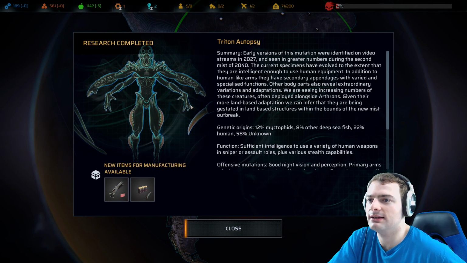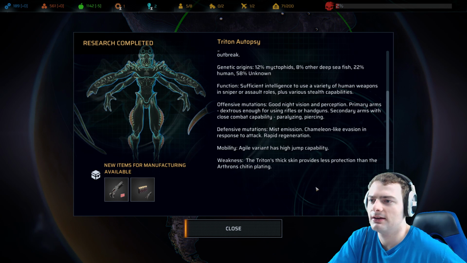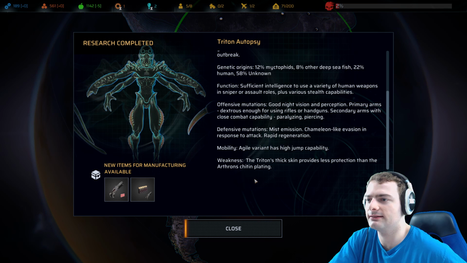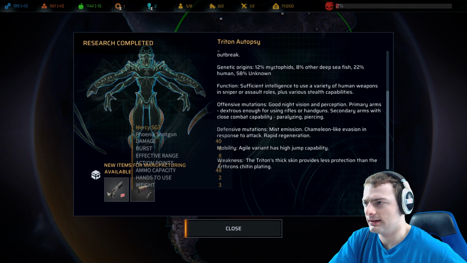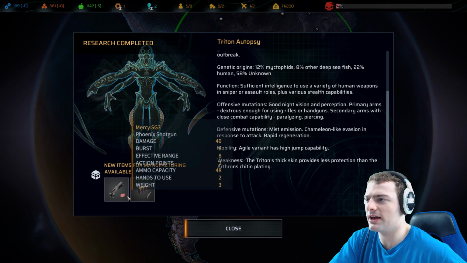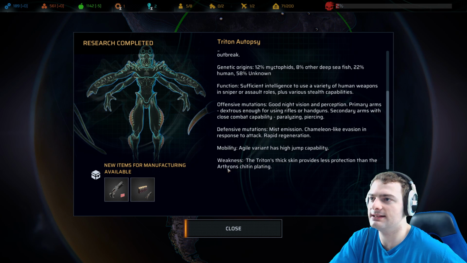Research complete. Triton Autopsy. There's a lot of text here. These are land-based creatures. Good night vision. Their thick skin provides less protection than the Anthron's chitin plating. So they're just generally less armored. And they've given us the ability to research new items. We can now manufacture Phoenix shotguns because we've investigated these guys.